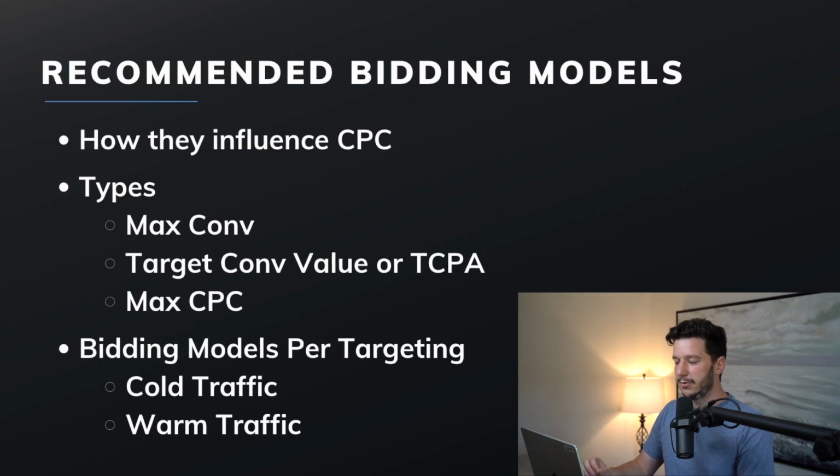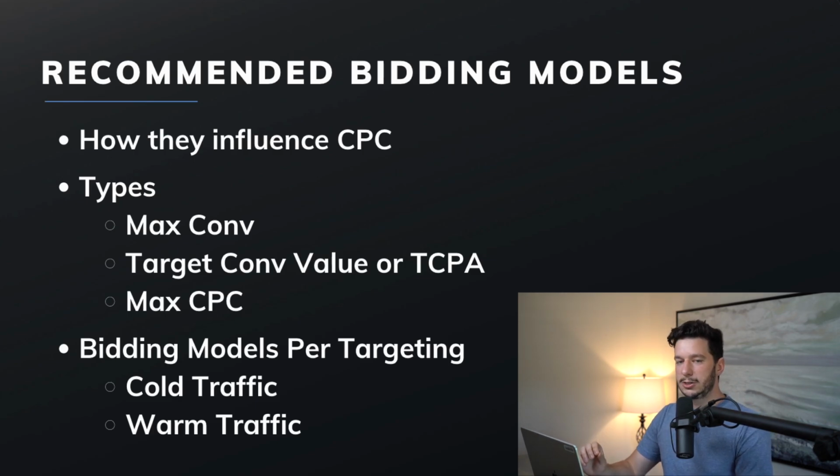Like I've recommended in other videos, we almost always start campaigns, especially for fresh clients, at the max conversion level because it's the perfect combo between telling Google you want to go after the most amount of conversions, but also not being too restrictive like a TCV or a TCPA. So target conversion value or target CPA is very strong, but after you have enough data to tell you where that conversion happens, because if you don't know that and you try to put that influence on it too soon, the campaign won't spend, it'll go after the wrong traffic and things of that nature.